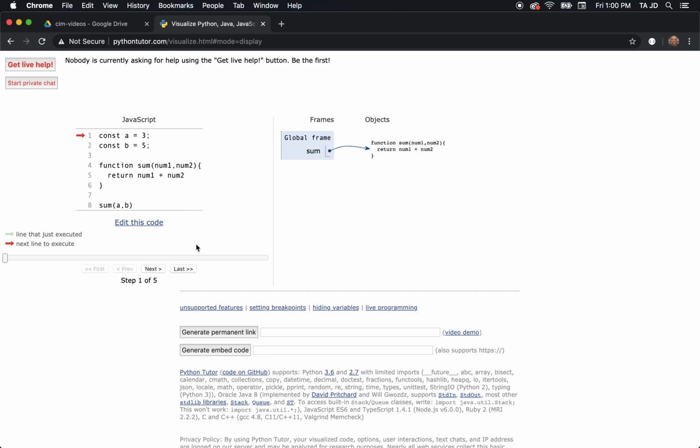And that first variable is going to be stored in memory. Then it goes down to our second variable, b equals 5, and it stores that second variable in memory. And now it jumps down. It will also store the sum in memory like we talked about, but it will jump down here to execute our function. That's when it gets put on the stack, right?